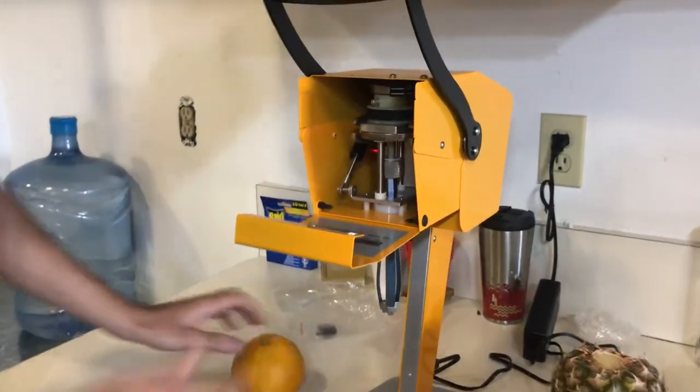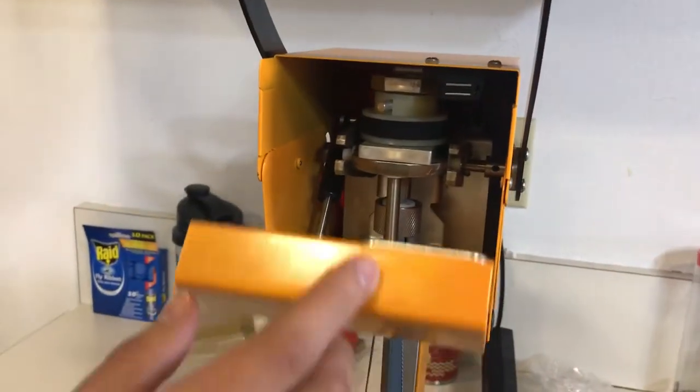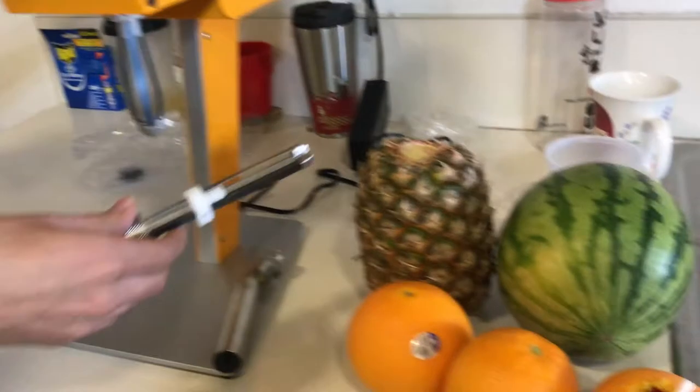As you can see on the top right here, it comes with two blades. We got a smaller type blade right here, used for the oranges. We got a bigger blade right here. You can use it for like pineapple or watermelon.